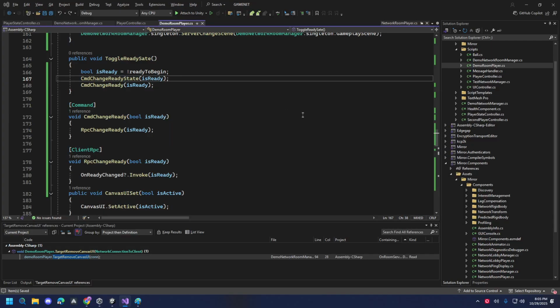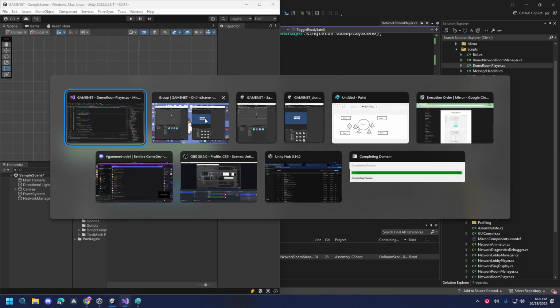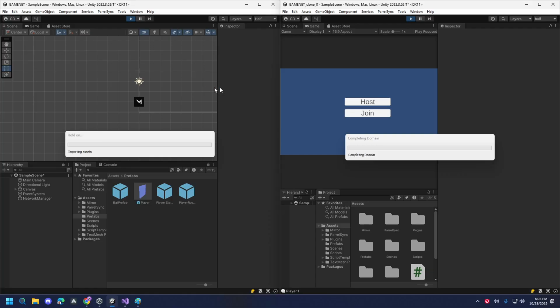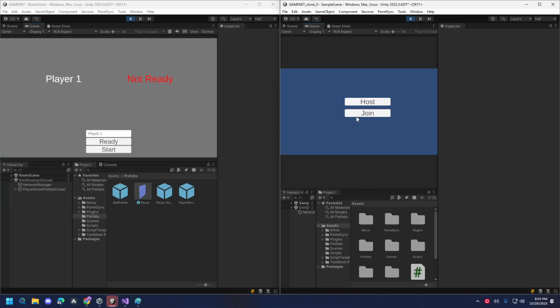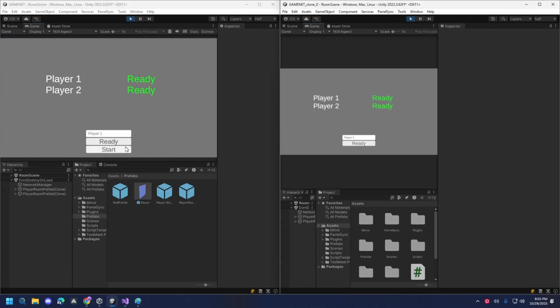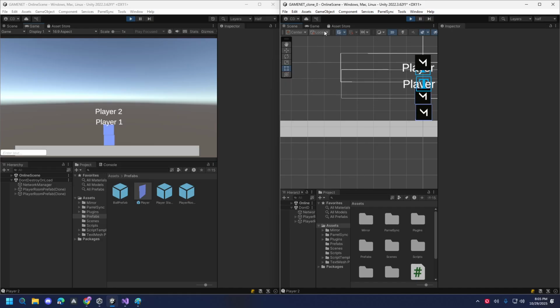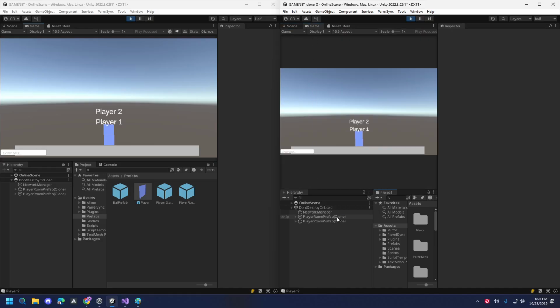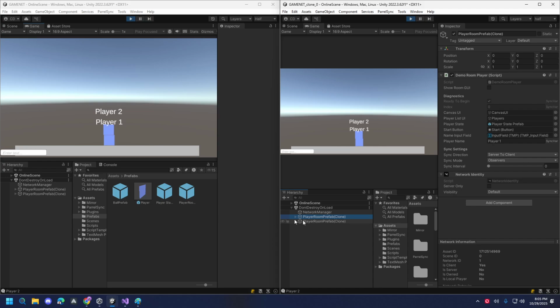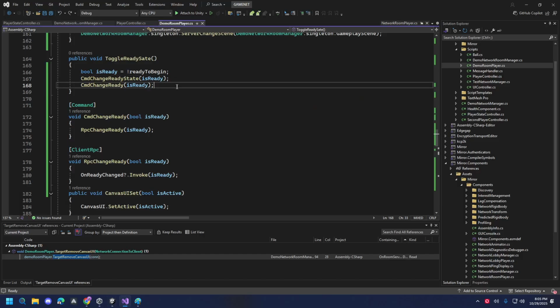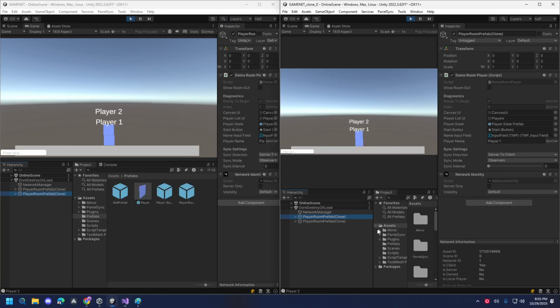Because if you see here, if I host, join, ready, you see in the hierarchy we actually have also a player room prefab. We have the one from the server, we have from the client. If I'm on the client and I only did yung ito, it's only happening here.